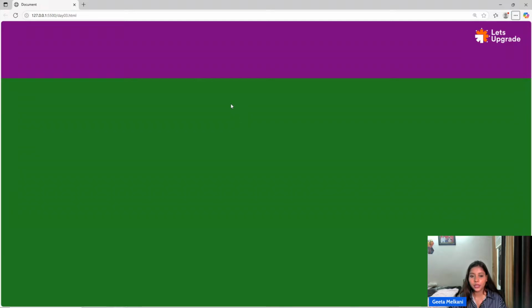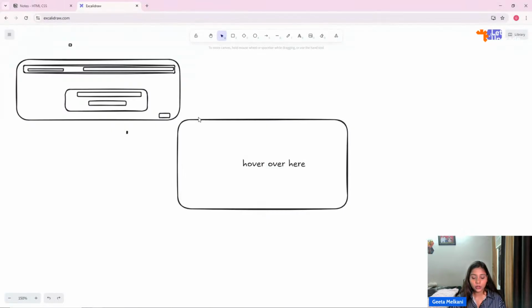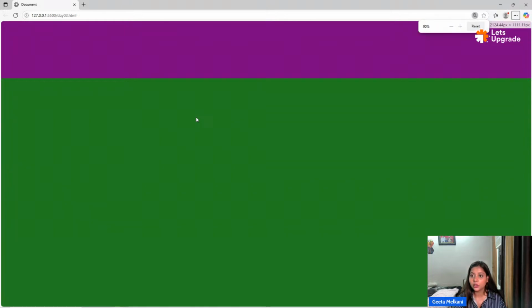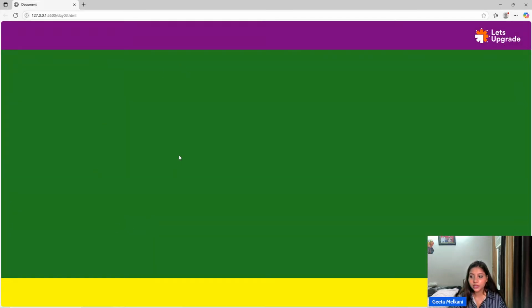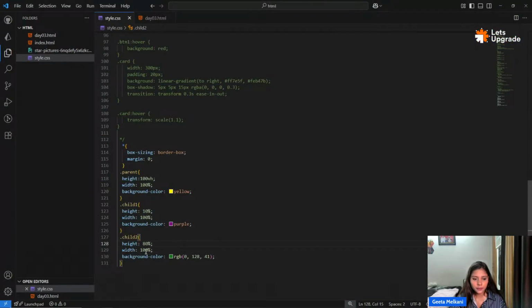See, this is our page. Now 20 vh looks a little like, oh, it's looking a little larger because I've zoomed in a lot. No, it's actually looking this large only. So we will do it to maybe 10 vh. What's happening? Maybe we will do it to 10%. Let's try. 10% is fine, and this would then be 90%, right? So this would be 90%. So our basic structure is defined.